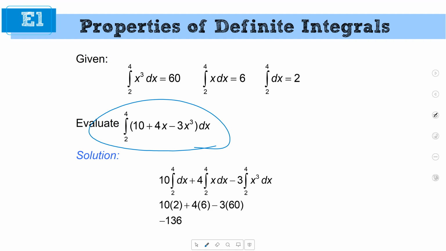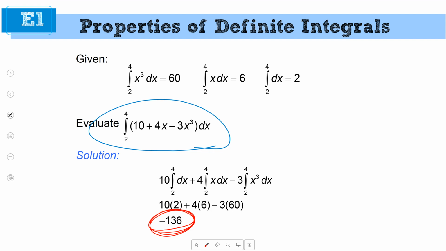So, again, my question would be, what bothers you about that? Answer? Negative. You can't have a negative area. Areas can't be negative. Bingo. Up until this point, in fact, I just talked about it with my geometry kids. If you're calculating an area and you get a negative answer, you screwed up. It makes no sense. How can you have a negative area? Well, this is where things get interesting in calculus. We do have negative areas. So that answer is correct.